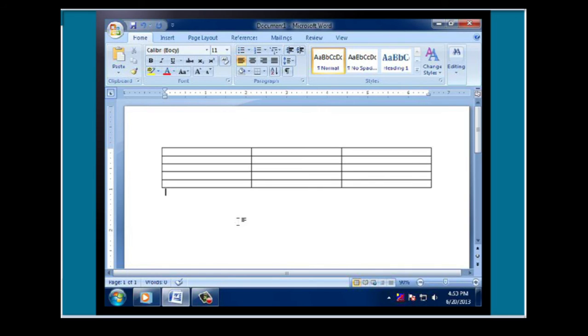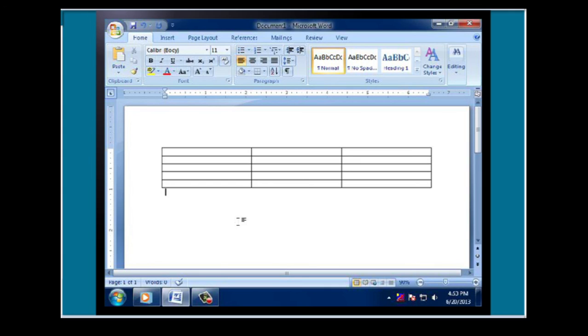You can also delete or insert rows and columns in a table as per your requirement. To insert rows and columns, place the cursor in the row or column where you want to insert new row or column. Right-click to invoke the shortcut menu. Point the mouse to Insert option. Select one of the options to insert rows, columns, and cells from the list displayed.